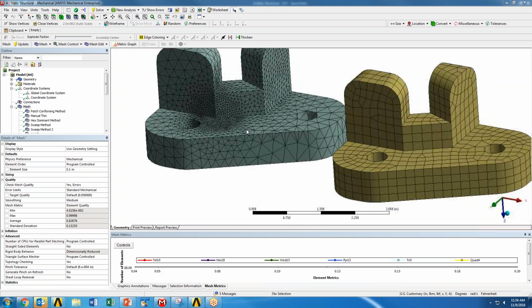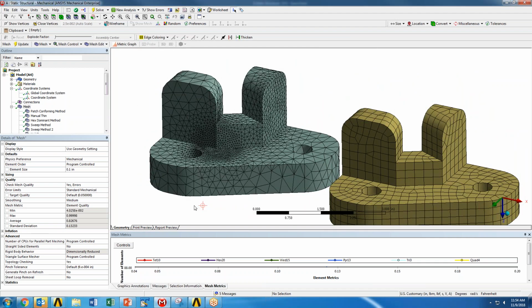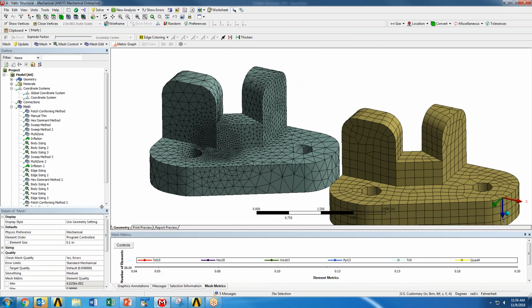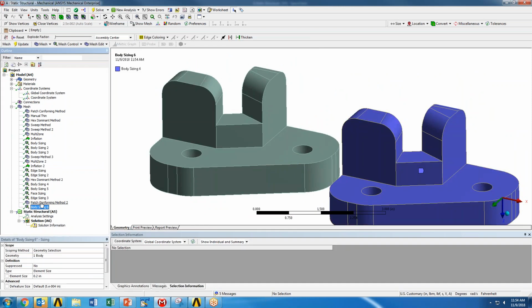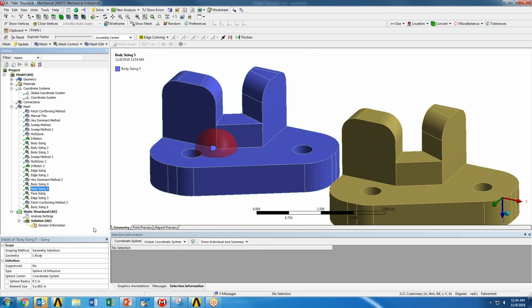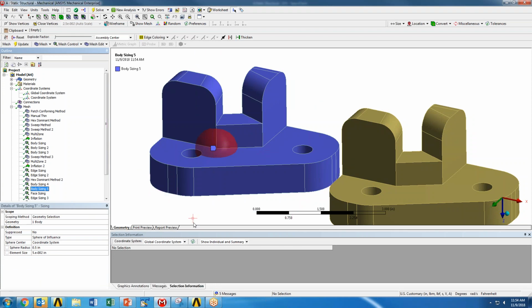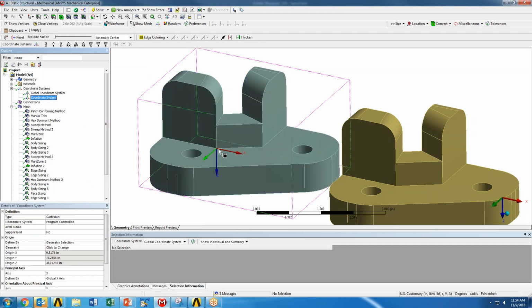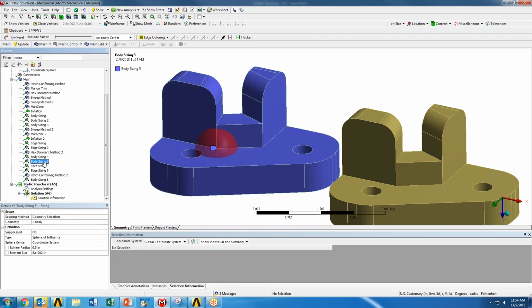Okay, last but not least, and I showed you this a little bit earlier. So we have our body sizing or edge sizing or face sizing controls we could use. The one I really just wanted to touch on was sphere of influence, right? So to establish a sphere of influence, and this is going to have localized refinement anywhere the sphere touches that's highlighted blue, what we need to do is just add a coordinate system that defines, hey, I want this to be the center of the sphere. Then we add an edge or a sizing control. We're going to specify a sphere of influence, the relevant coordinate system, the radius of the sphere, and the element sizing within that sphere, right?